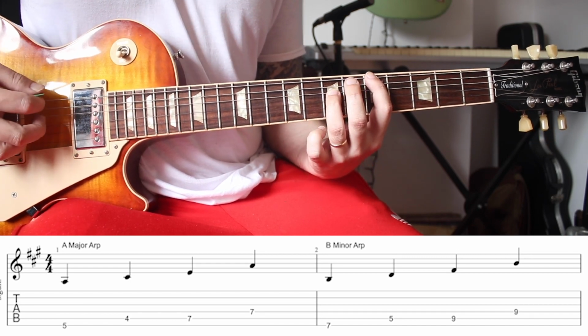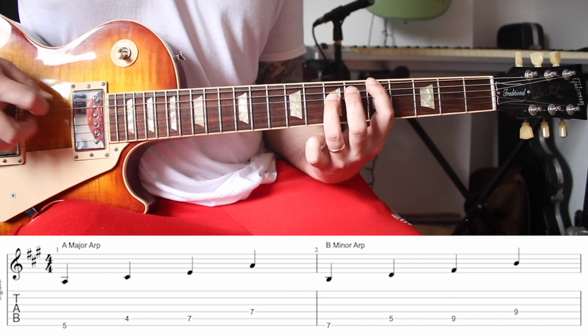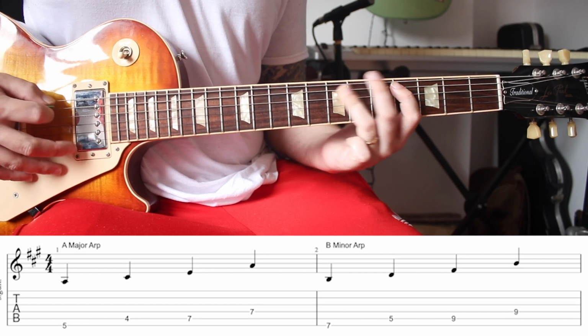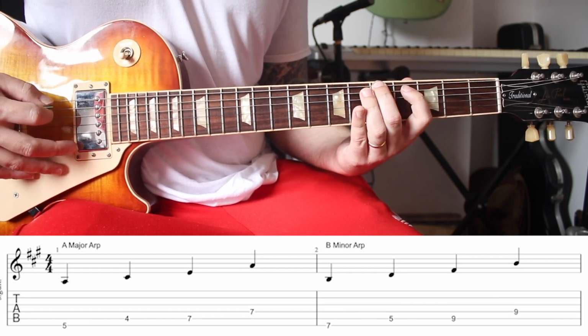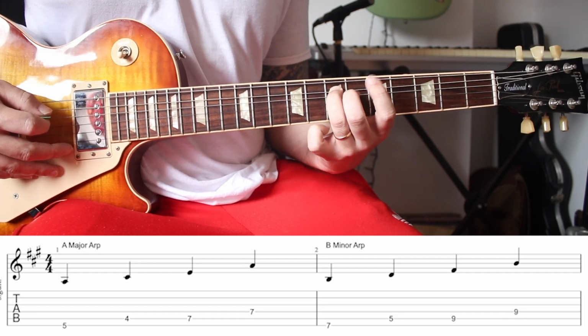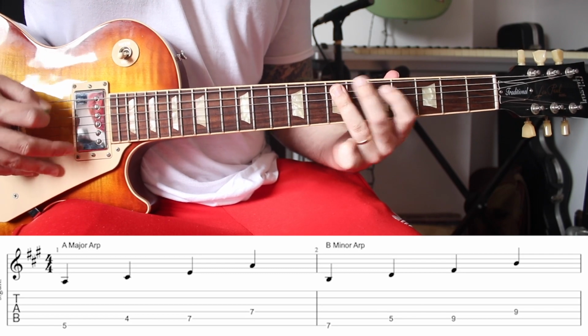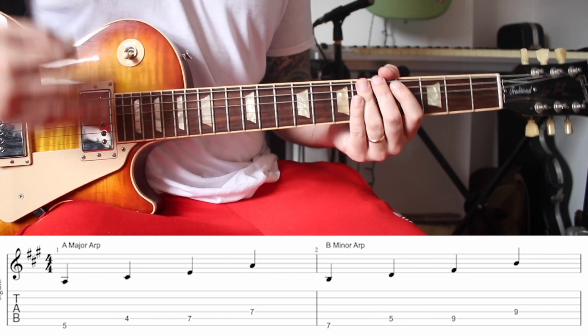Okay? Now we can take this a step further and directly below this note here, one more string, you have the octave, which means it's another A note. That's where our A notes start over. A, C sharp, E, A. That is our A major arpeggio.